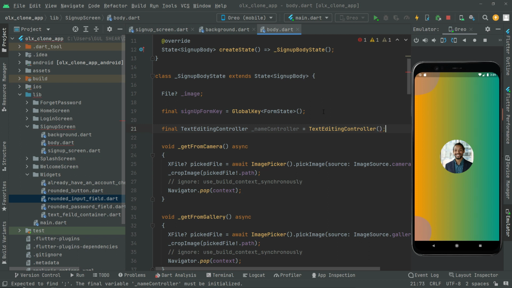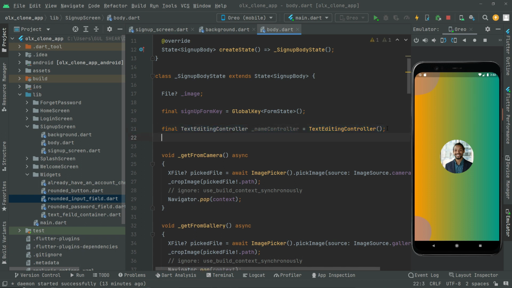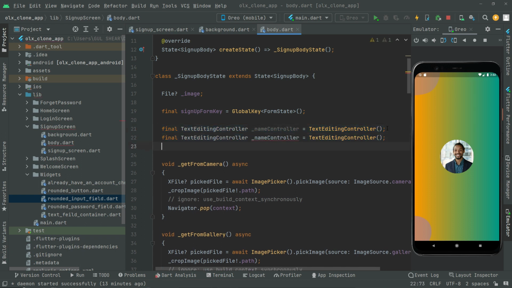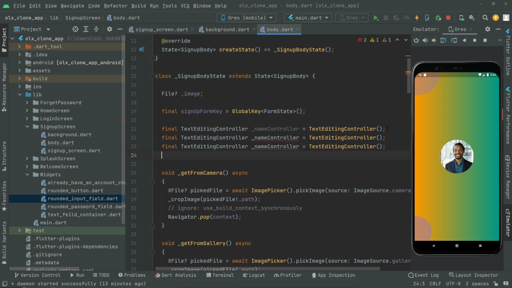That is fine. Now let's just assign the text editing controller. That is fine right in here. Now we're going to simply, for the time saving, we'll copy that, and below down in here we will paste it for the email one, also for the phone, and also for the password. Okay, so let's just rename this.